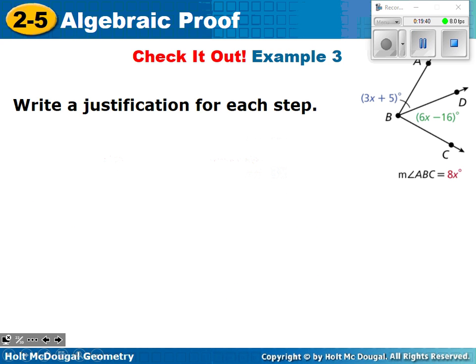Okay, let's try the last one in our notes. It's going to be very similar to what we just did. So in chapter 1, you worked problems just like this also. Again, when you look at the picture and look at the problem, are they giving us an equation? They don't give us an equation, right? There's no equal sign anywhere on the board telling us as far as an entire equation to solve. They do tell us down here that ABC is equal to 8x, but it doesn't give us an equation to solve. So what am I going to have to use to come up with an equation?